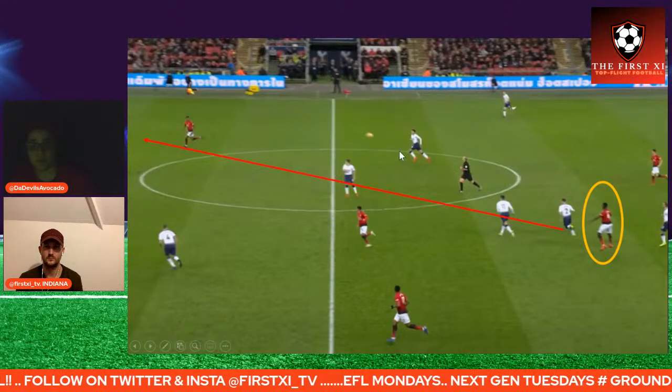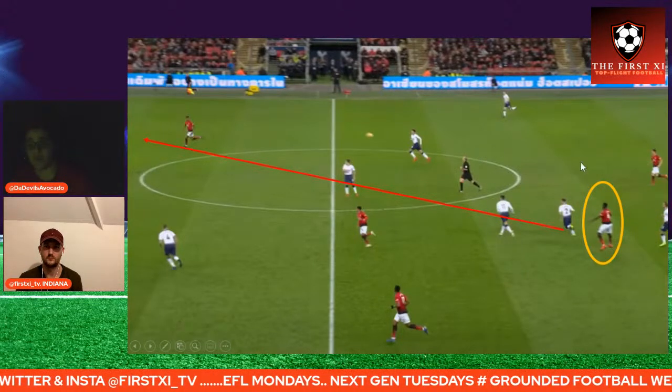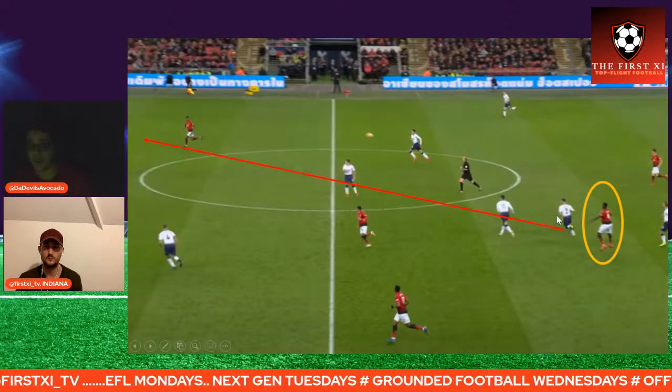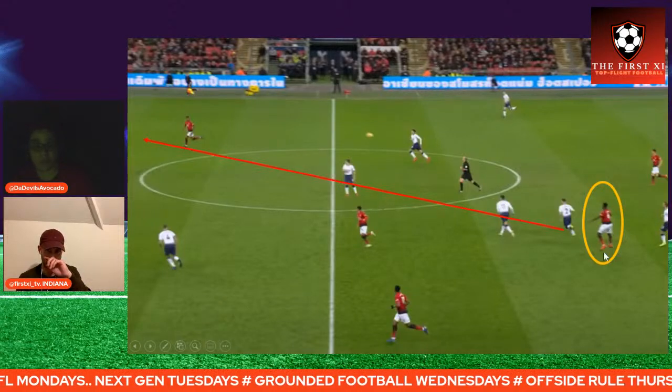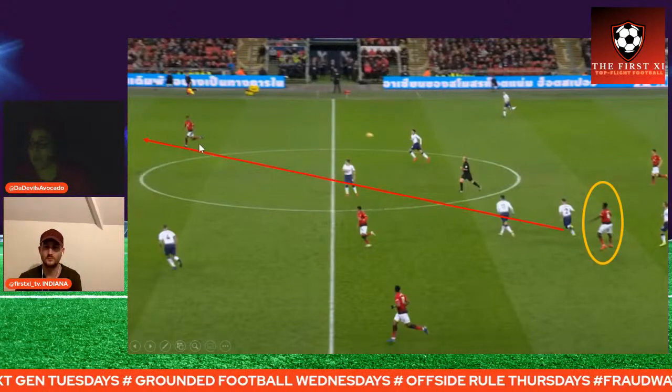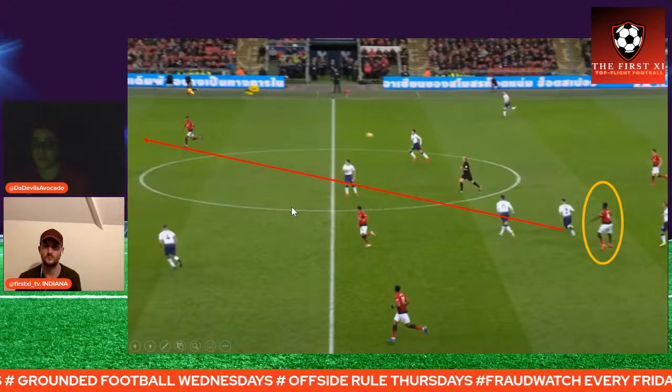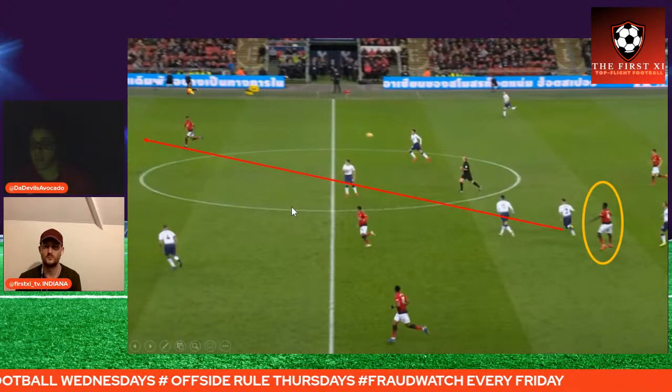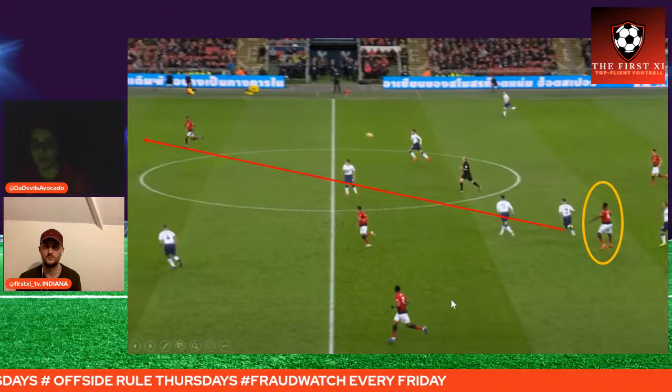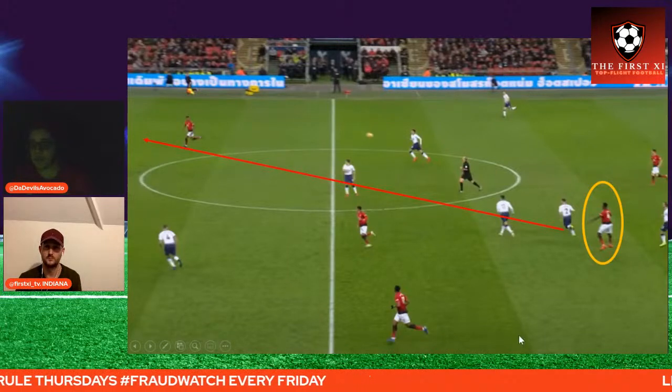There's actually very few places he can pass to where there's a lot of space for him to progress the ball. He'd have to pass backwards. But Paul Pogba is a player that can see this sort of pass and make it. He executes his pass more often than not. He's a fantastic long passer, but he can also dribble. He can also play the short passes. He can do a multitude of things.